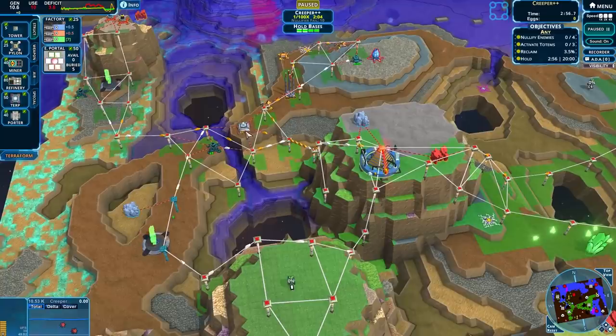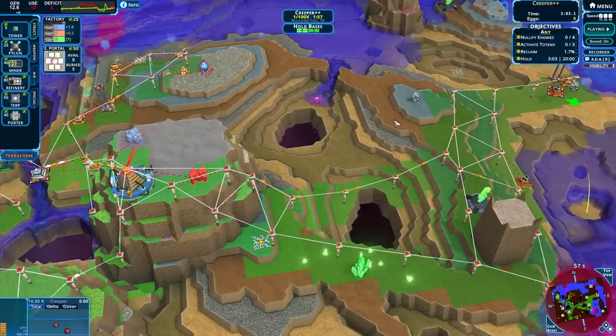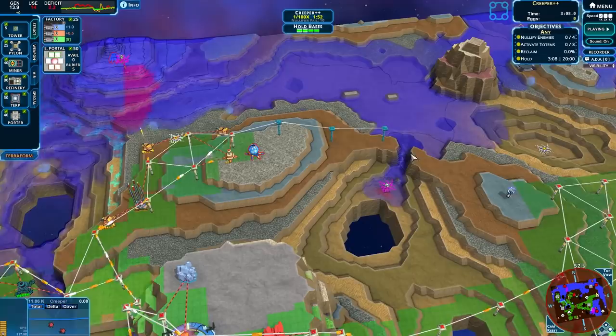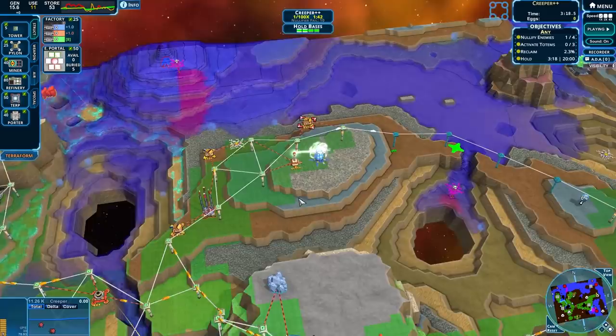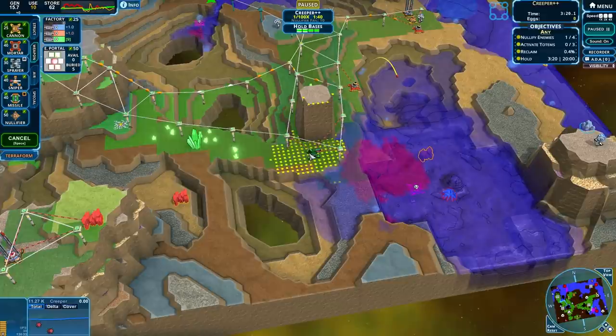Let's get these first. Let's take a look at this stuff. So these two are the biggest. This area over here is the biggest concern. And I mean, I've got a lot of big concerns here. Move this guy over here. Cannon there.